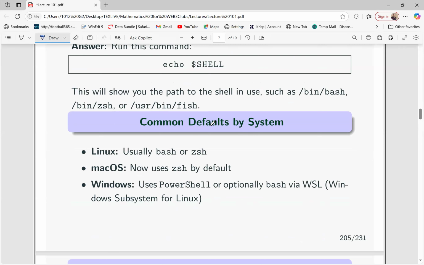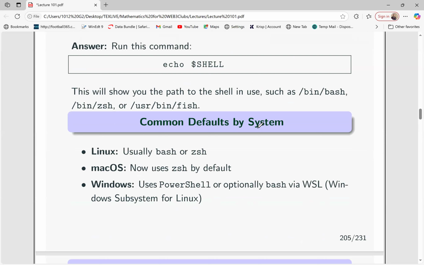I've said that these are common defaults. For example, if you're using Linux, it's most likely that you have zsh. That is what your machine will be using. And now you confirm whether it's installed.